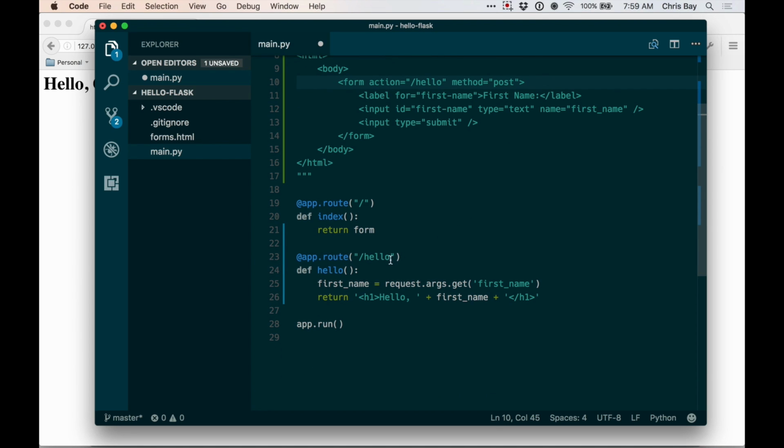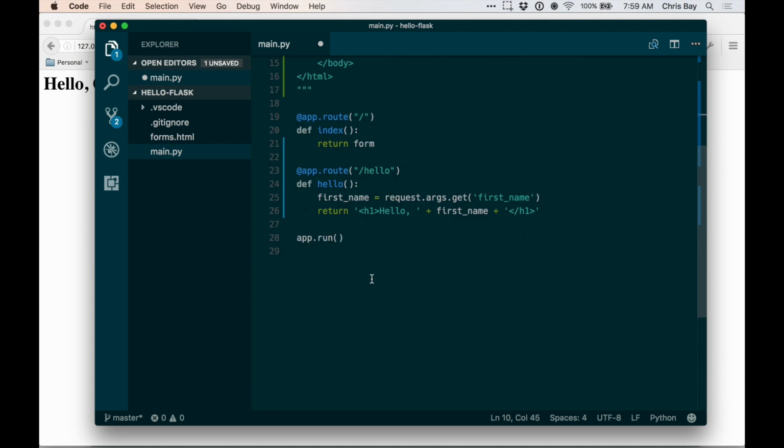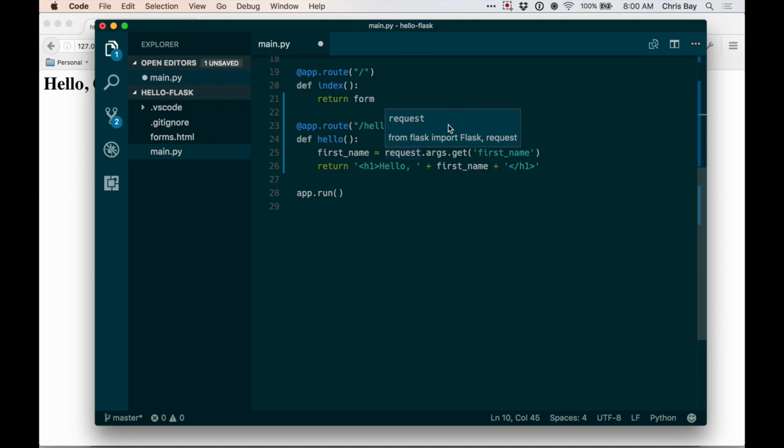Now below, I'm going to need to modify my handler significantly to get it to receive a post request. And I have to do two particular things. One is when I'm working with my app.route decorator and I've specified the path there, I need to also specify the methods that this will receive. I do that by saying methods equals, and then I give it a list of HTTP methods. In this case, I only want it to accept post requests. If I wanted to accept both get and post, I could, it's a list, so I could put a comma there and put that right afterwards. But in this case, I just want it to accept post.